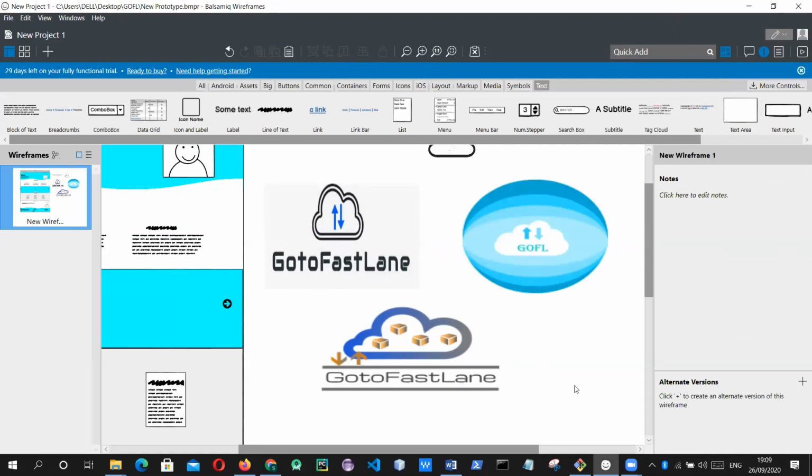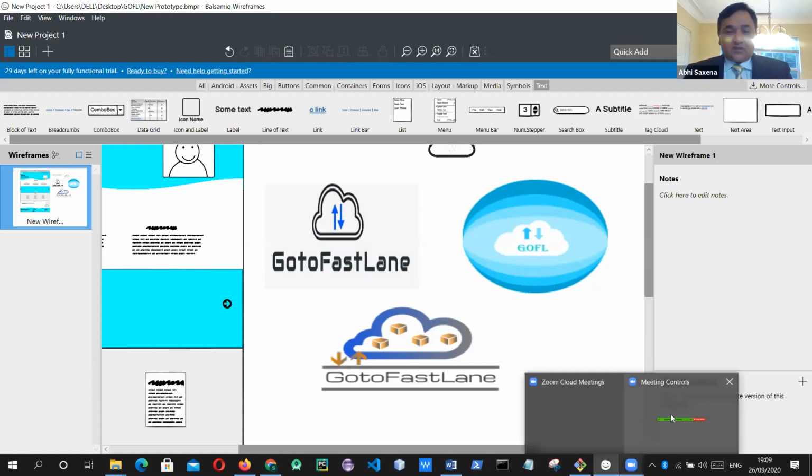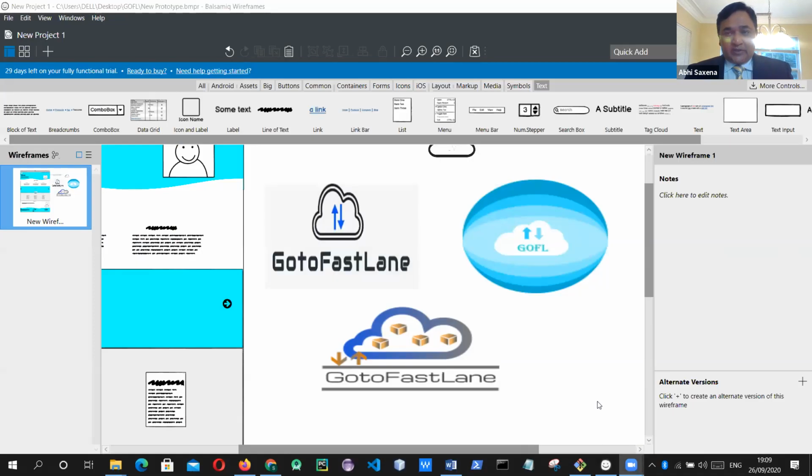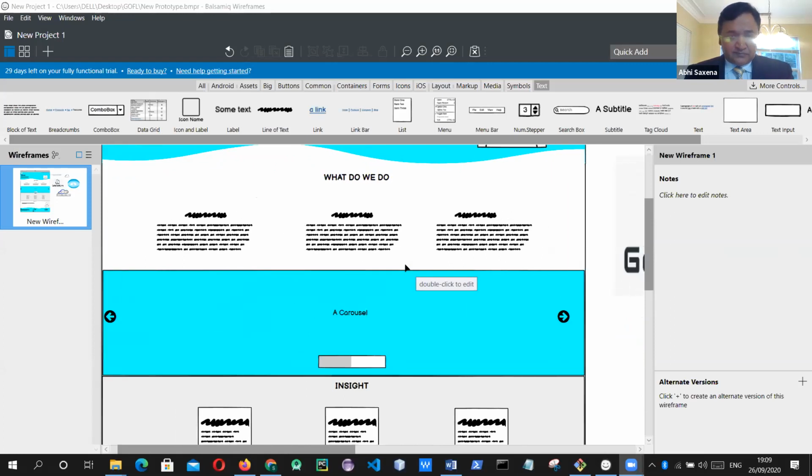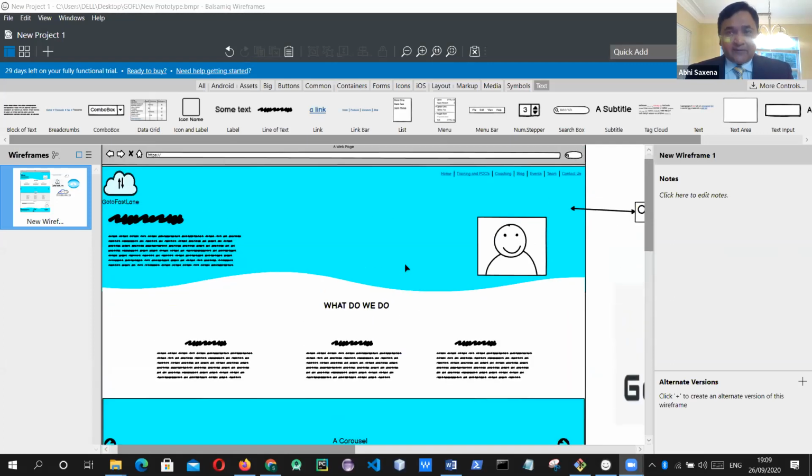The mistakes we have done in our careers, we don't want you to repeat. So you need to think on this. Please explain your concept on each one, and then we will give you the feedback. But I told you, the thinking process is Go to Fastlane. What strikes in your mind when you think about that word? That should be the logo. So the preliminary feedback: none of the logos work with me.